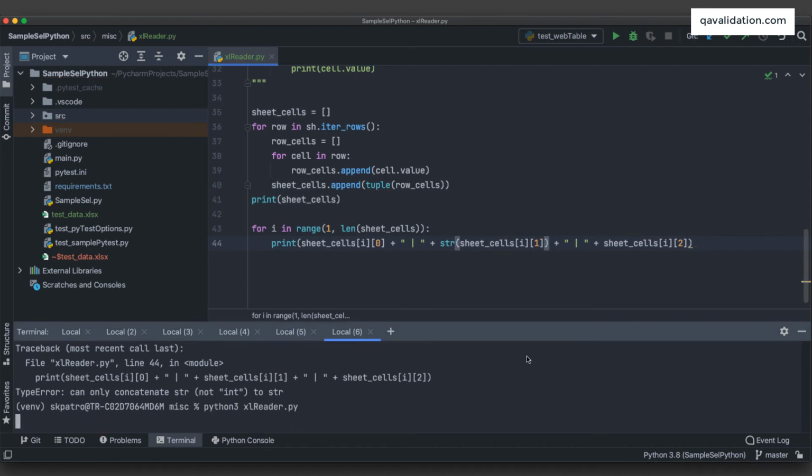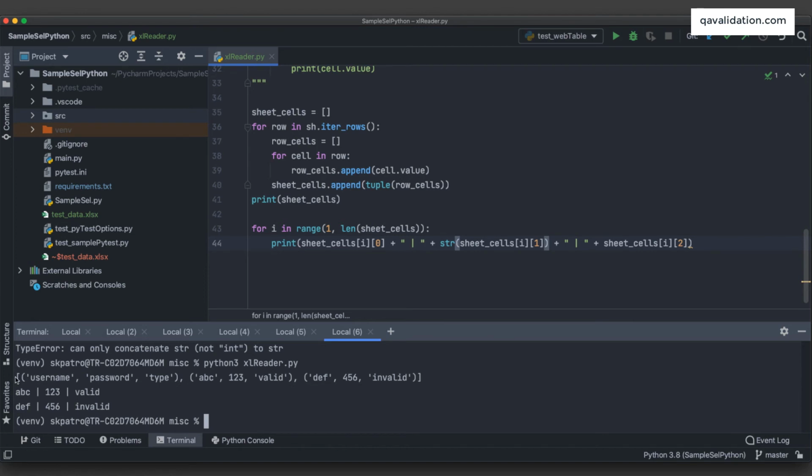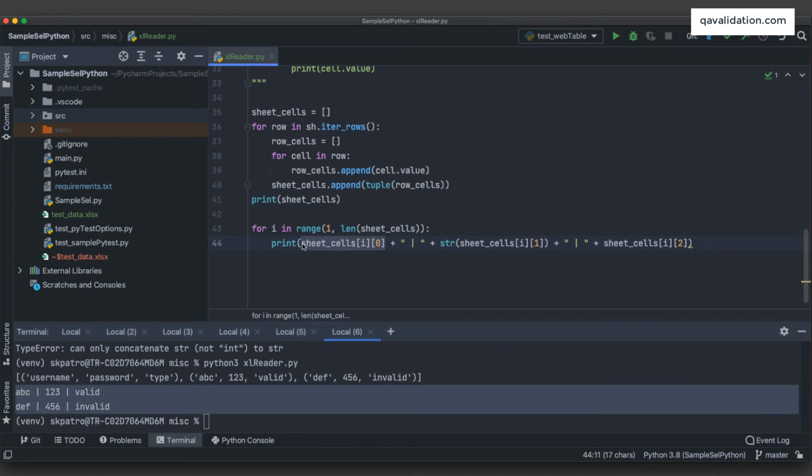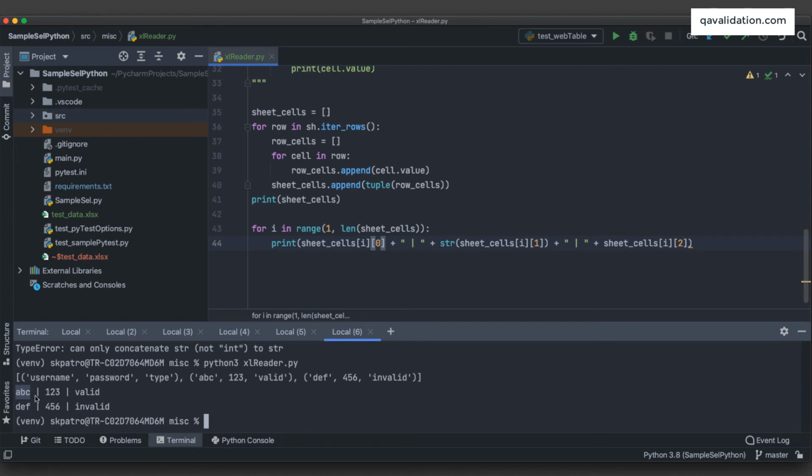I'm just concatenating that. You can see this is my entire tuple which I fetched. So in Selenium you will be fetching this list of tuples directly, and then based on these indexes you can fetch these values and play with these details. Like, let's say you want to enter the username, then you can just do 0 and loop it. So each loop you will be getting this one.